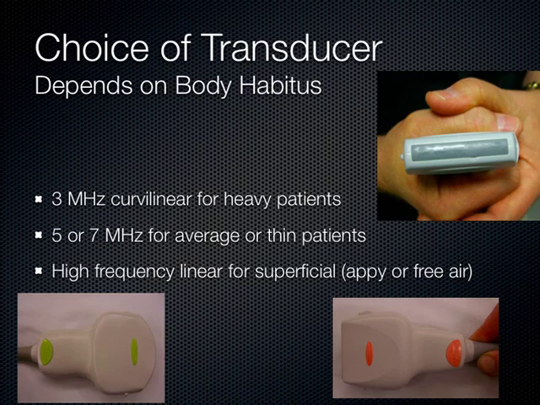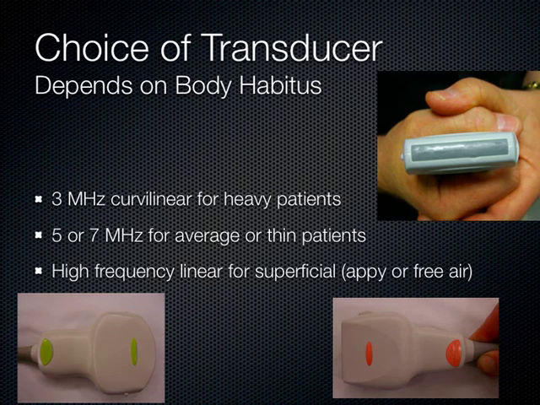Generally speaking, to insonate the intestines, what you want to use is the linear probe. Now, I know what you're thinking: the linear probe's for structures that are superficial, and that's high frequency. However, when you use this, you're going to use a compression technique to look at the intestines. You're going to push down on the abdomen using that linear probe.